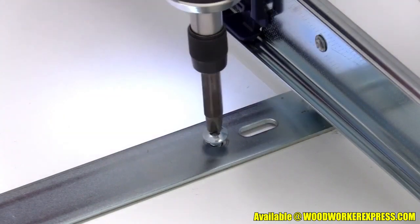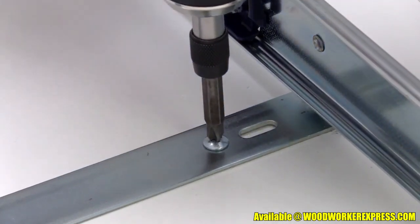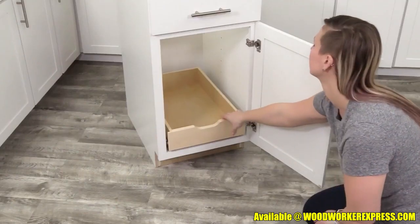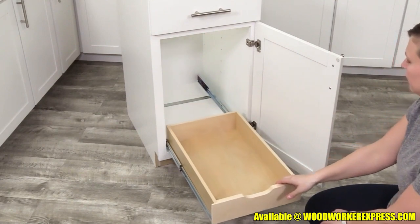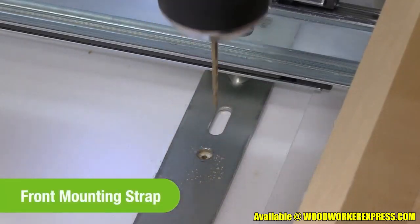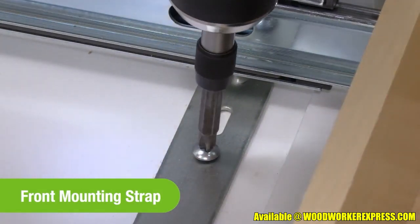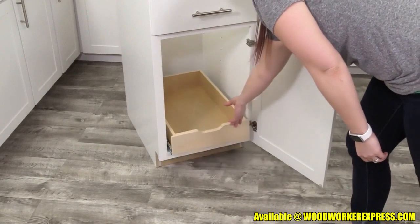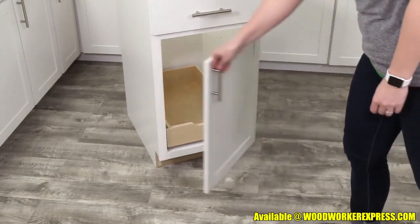Place the assembly on the cabinet floor and attach the rear mounting strap using your pilot holes and the 2 mounting screws. Slide the drawer completely out of the cabinet. Using the drill, fasten the front mounting strap to the cabinet using the 2 remaining mounting screws. Push the drawer back into the cabinet, slide and close.